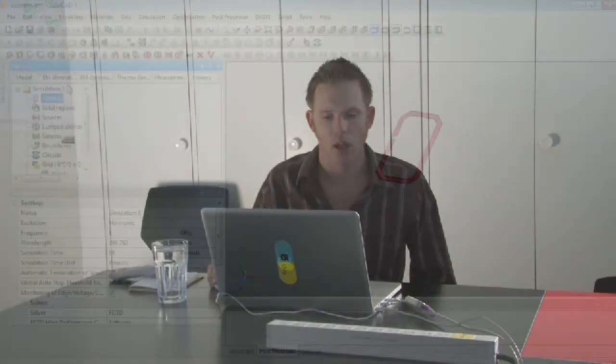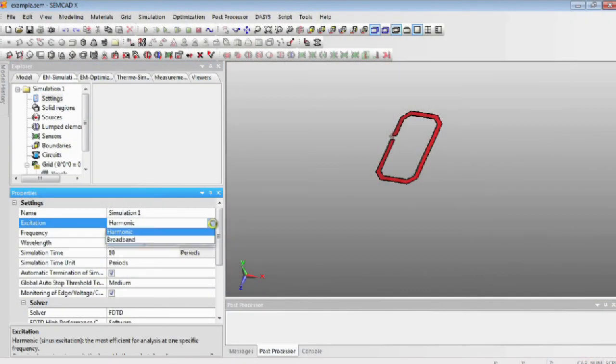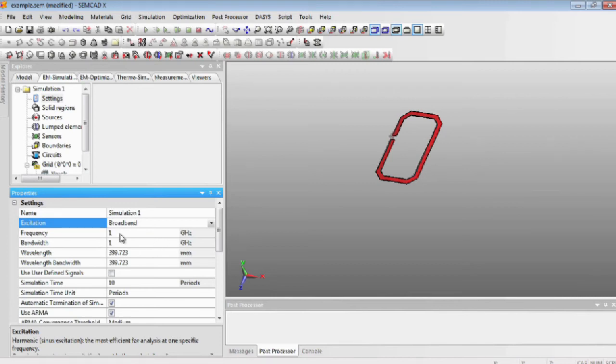Okay, so from here we can move over to the simulation settings and have a look at some of the new objects, or features, that we've been working on in this area. We're going to start, in this case, as I mentioned before, we're working with a broadband antenna covering a frequency range. We can center it about 1 gigahertz with a bandwidth of 1.5 gigahertz. In this case, we might want to increase the simulation time by a few periods, just to cover the resonances.